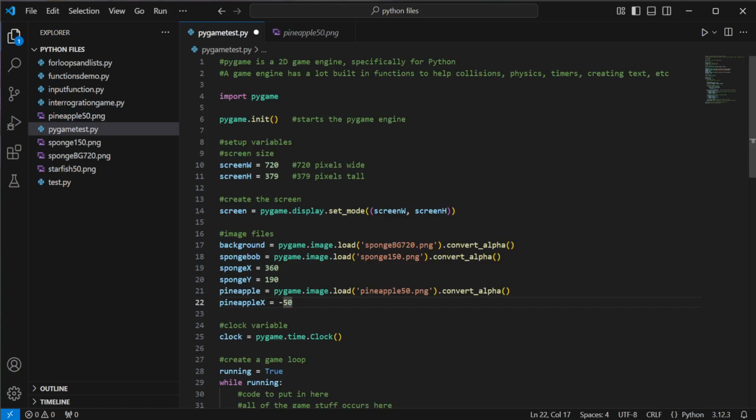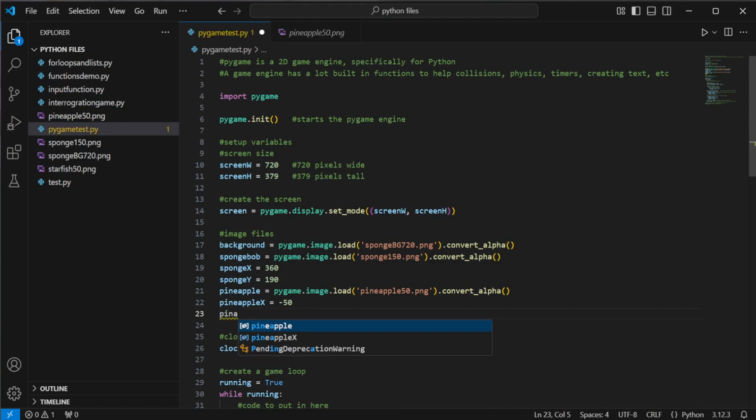We're putting it at -50, off the screen, and we're going to do a pineapple Y coordinate, and we're going to put that somewhere in the center-ish, let's say 300. So it's going to be off the screen horizontally, but somewhere in the middle-ish vertically.